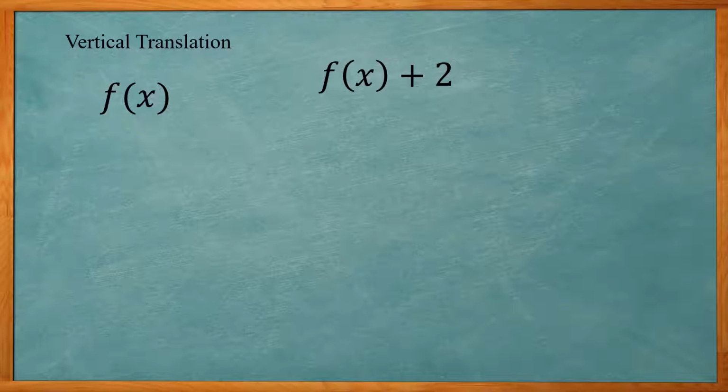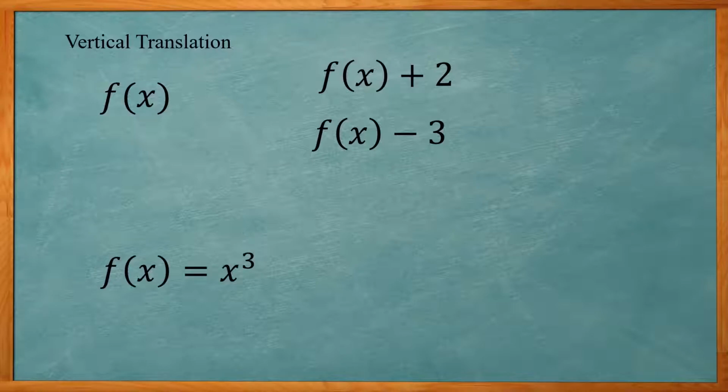When we want to shift something up, we just simply add that number to the function. So in this case, we add 2 to f of x. It's going to shift the function up by 2. That basically moves every single y point up by 2 coordinates. Okay, if I subtract 3, I'm going to move the whole function down by 3. So every y value of the function would decrease by 3, shifting the whole graph down by 3 units.